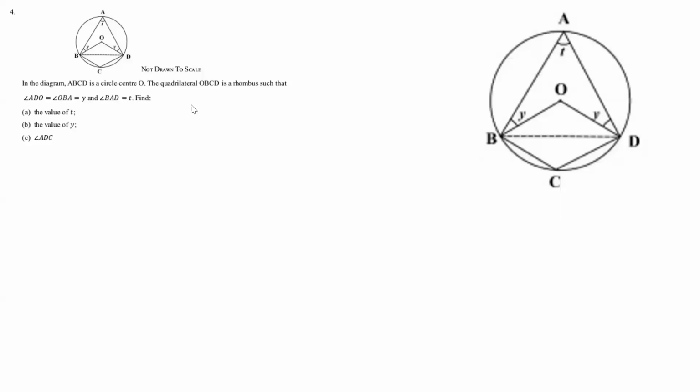And we are also told, if you read the question, that OBCD is a quadrilateral, but that is a rhombus, a special quadrilateral. So this rhombus must be underlined. Once you see this special figure, this quadrilateral there, then it means we basically want you to make use of properties or angle properties concerning a rhombus. So please, take note. So now let's go and do the usual stuff.